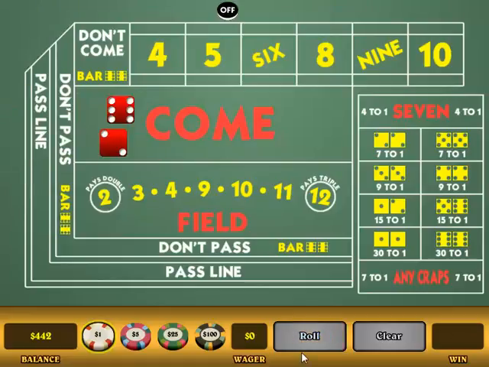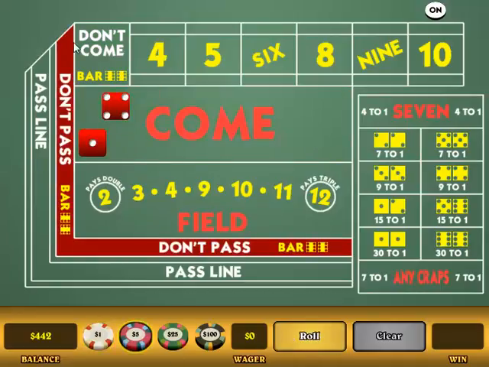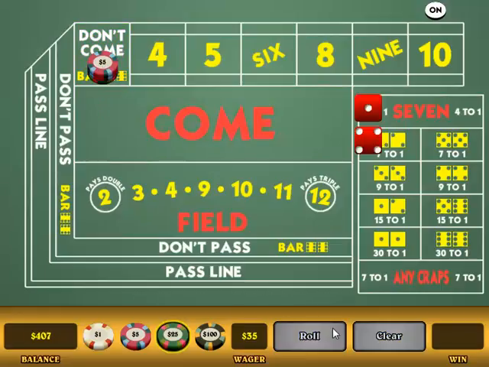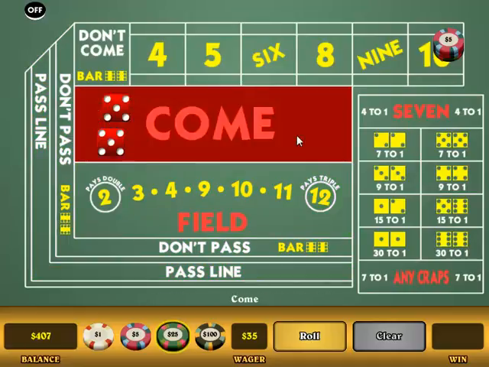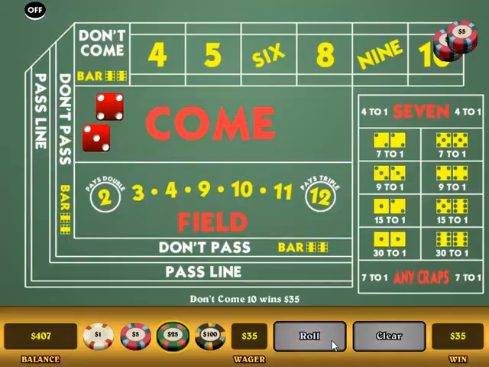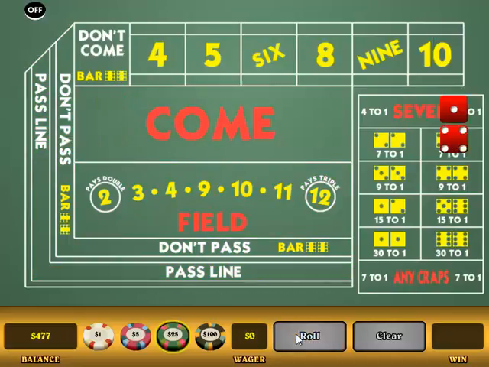1, 2, that's 3, that's 4, that's roll number 5. 2 or 3. 10. So hit his point. So naturally 7s, everyone's looking for 7s at this point. 7 shooter. There we go. Thank you very much. Same shooter.